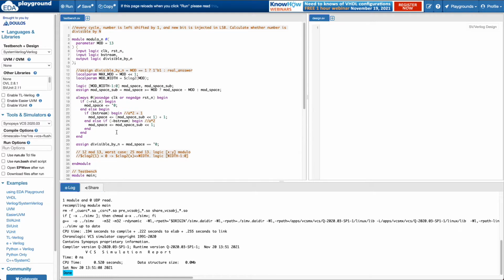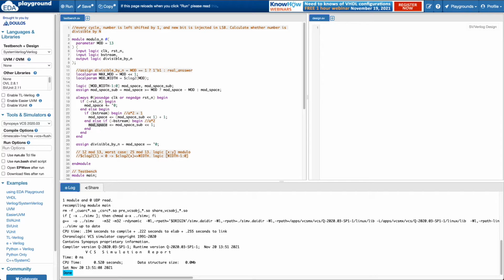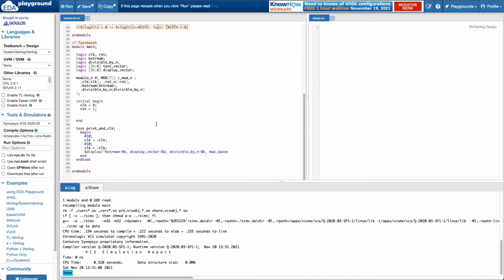And then is there anything here that I care about, the mod space? Yeah, probably the mod space. Since I'm doing it after the clock, it's a lot simpler just to look at this.